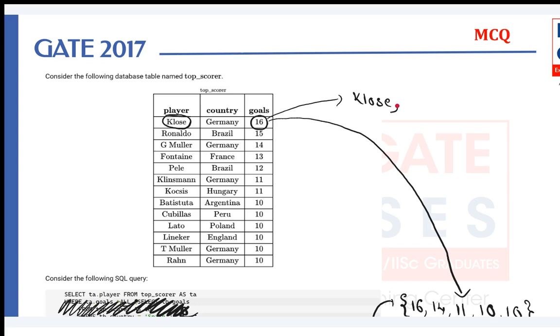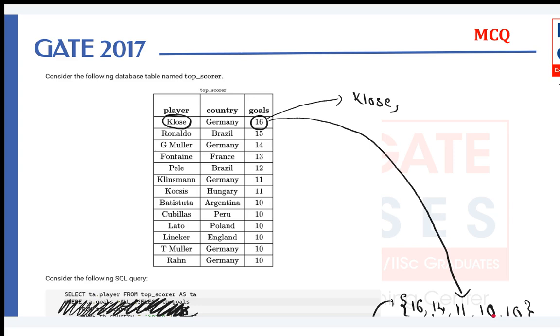That's what any means. Any means there exists someone, right? So 16 is greater than, there exists someone who is true for this. So in this case, you can say 14 or 11 or 10 or 10. So 16 is greater than 14 or 11 or 10 or 10.